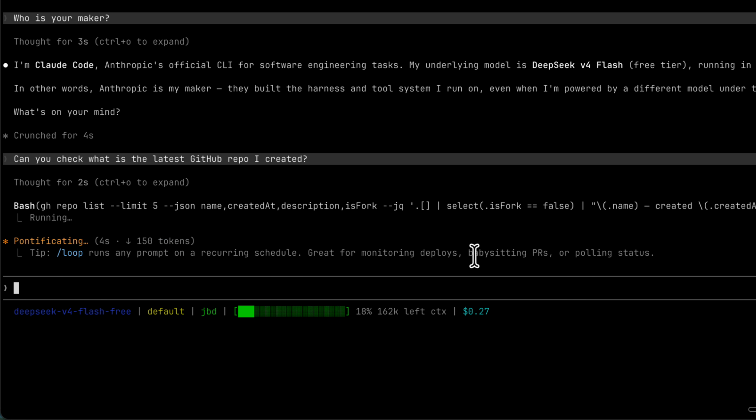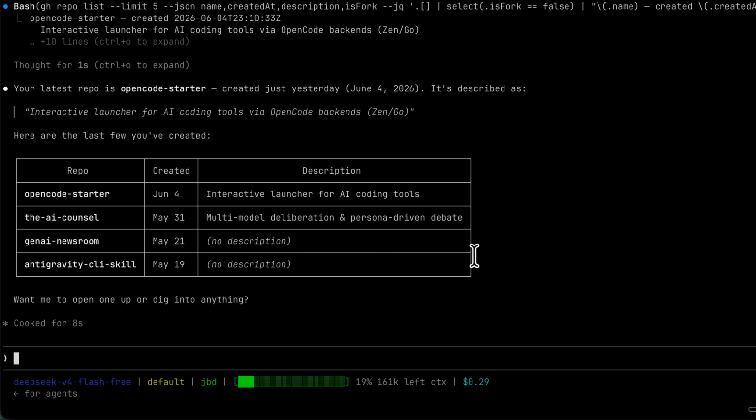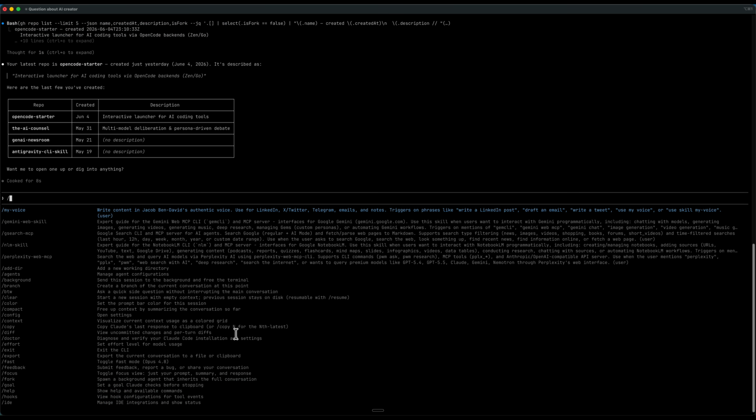And it will say, and we'll check, and you can see it's running and doing and reporting. So the same thing you can do with Claude Code models, you can do that now with any model from OpenCode. So that was the free. And of course, as I mentioned, I also have other models.